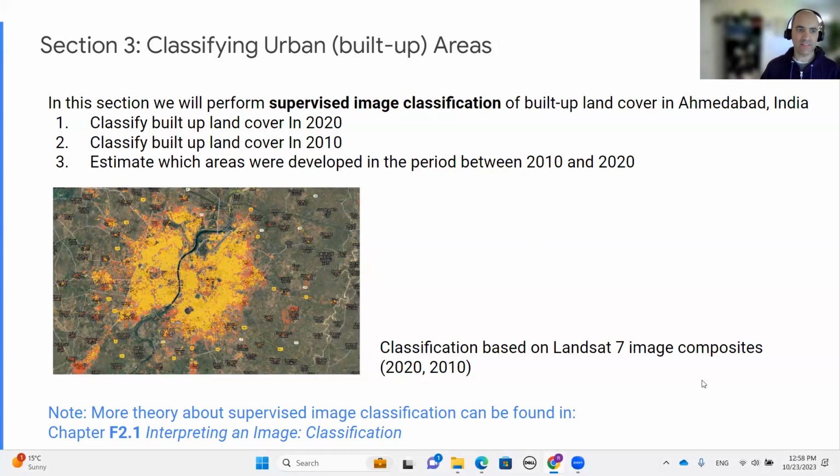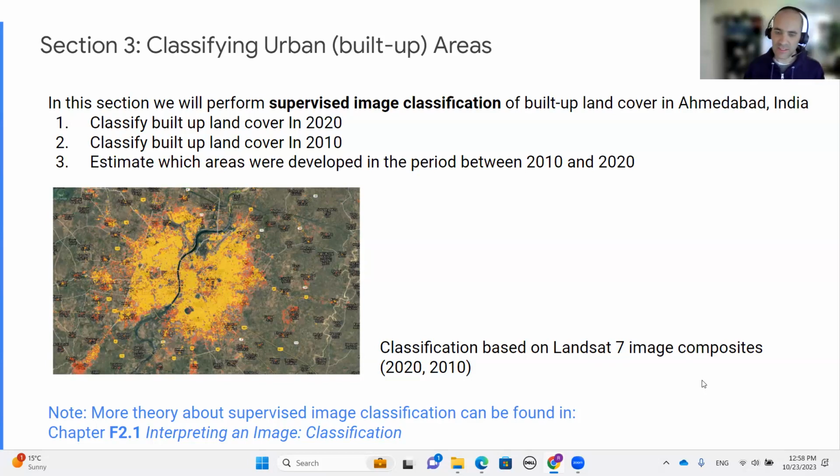What we will do is first classify the built-up land cover in Ahmedabad in the year 2020. Then we will classify the built-up land cover in a 2010 image. And lastly, we will estimate which areas were developed between 2010 and 2020, meaning which areas were not built up in 2010, but were built up in 2020.